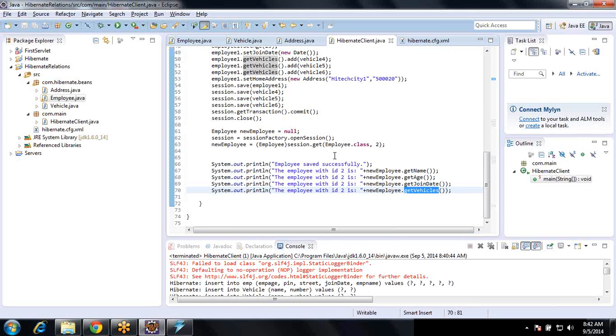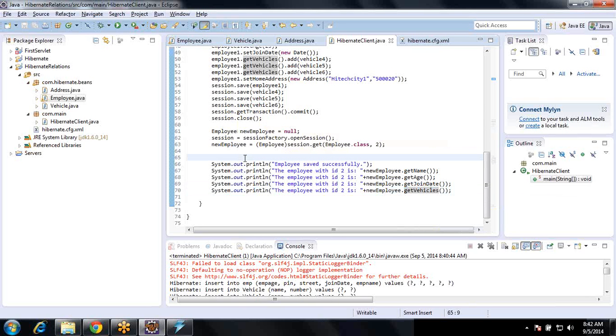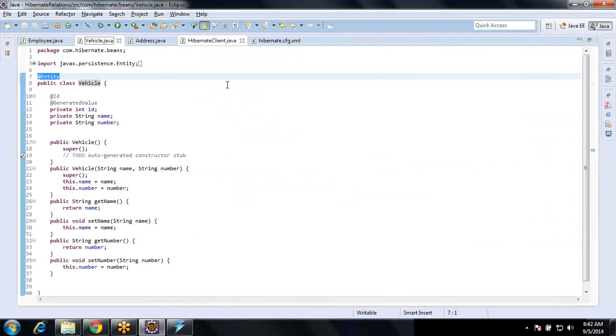Because we didn't maintain any relationship between vehicle and employee. Now we will maintain it. I want the corresponding employee of that vehicle.